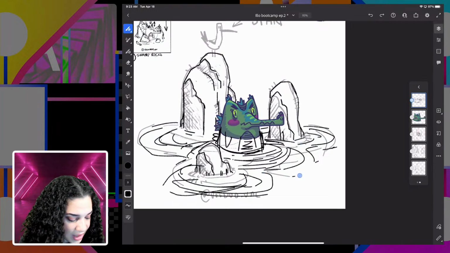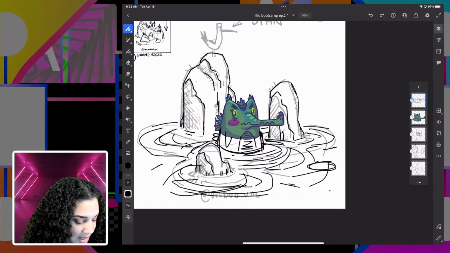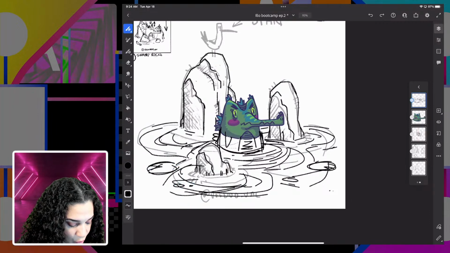So all those ripples come in. We could even have them spread out. We could also add in some little lily pads, which could be cool. Lily pads might be neat just to add some more things to the water area.